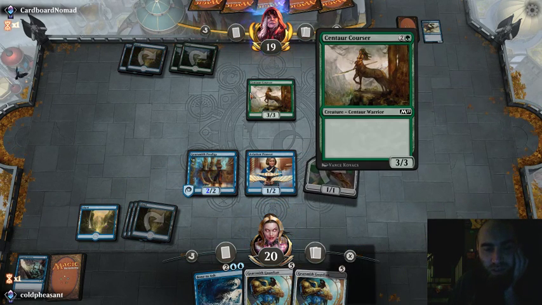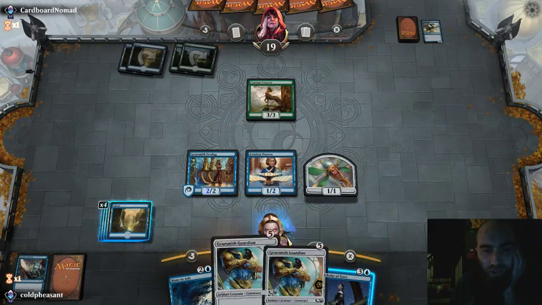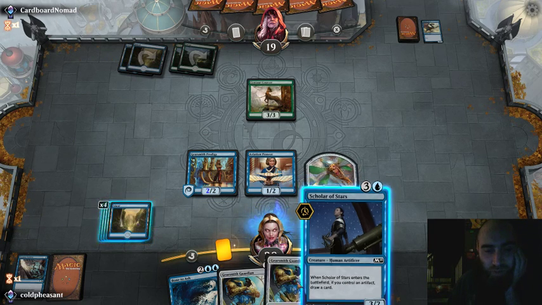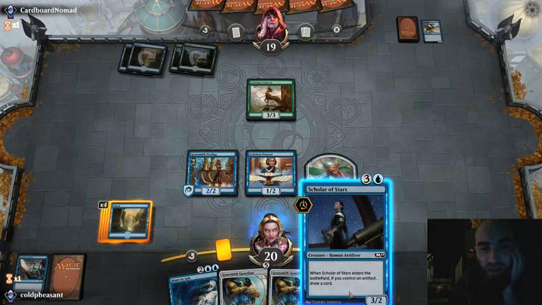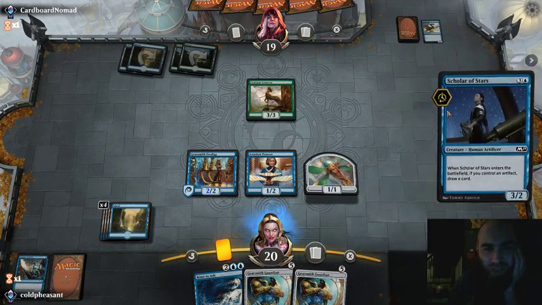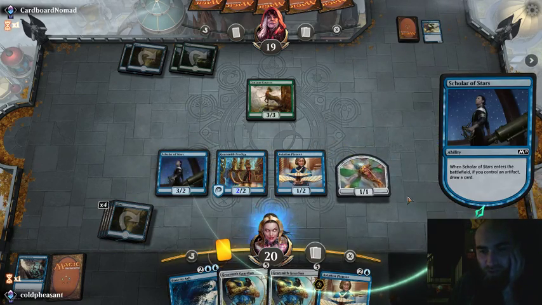Well, let's see if he swings. Actually, if he does swing, I would block and probably kill one of them. Alright, this Scholar of Stars I'm feeling really good about because it draws me a card, and it could potentially allow me to get another land drop. Which I don't want to get behind on lands if I can help it. That's worth not using the Bone to Ash. There will be other creatures to counter.